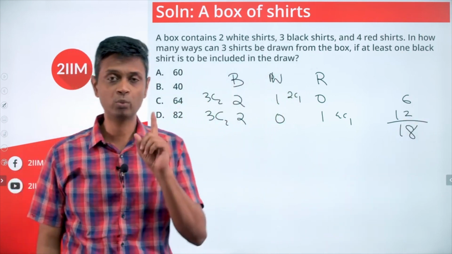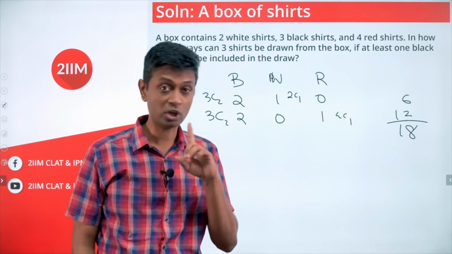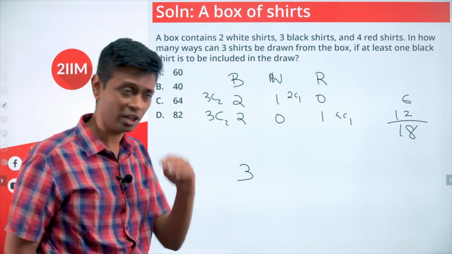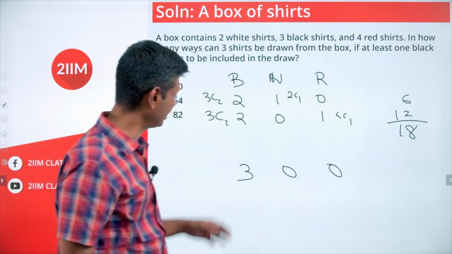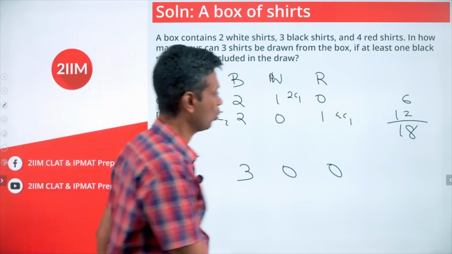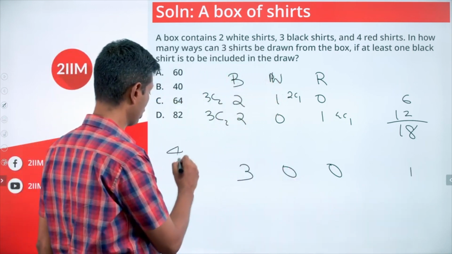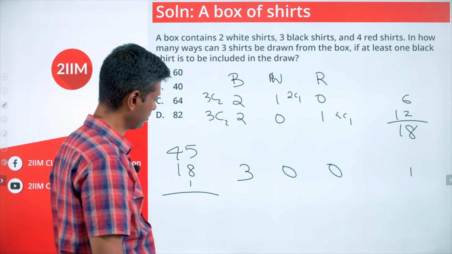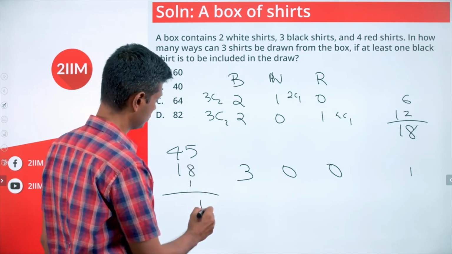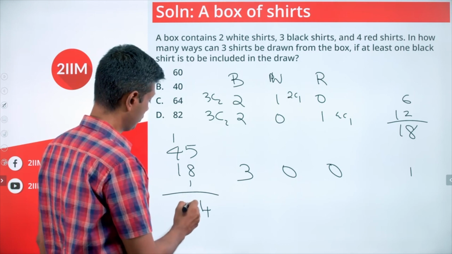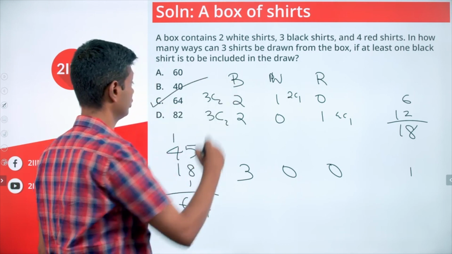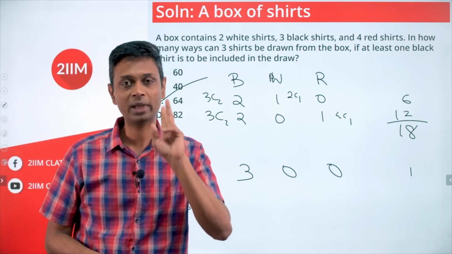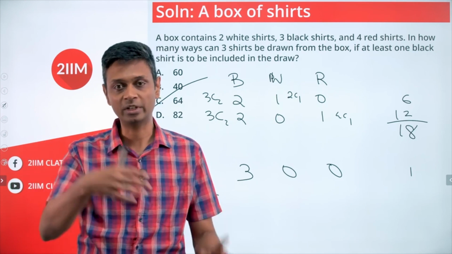So the number of black shirts could be 1, 2 or 3. 1 black shirt, there were 45 ways totally. 2 black shirts, there are 18 ways. Let's say 3 black shirts. We select only 3 shirts. All 3 are black. No red, no white. Number of ways of selecting 3 black shirts, only 1 way. 1 way totally. So the total number of ways is 45 when there is only 1 black shirt, 18 when there are 2 black shirts, plus 1 when there are 3 black shirts. 45 plus 18 plus 1, 64. That's the answer we are looking for. Methodically do this. You should select at least 1 black. So it could be 1 black, 2 black or 3 blacks. After that, go step by step, fill in red and white and then solve this.